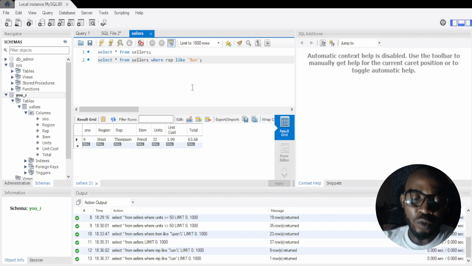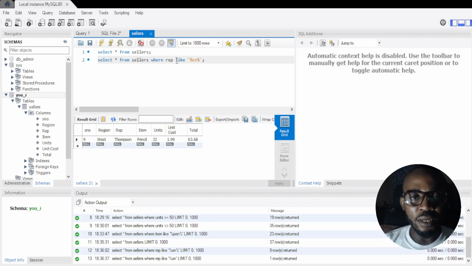Similarly, if you inputted the percentage sign only at the last bit, you're saying you want the values where ON is the first characters. I hope this helps. Sometimes you may have to replay it to understand it better.